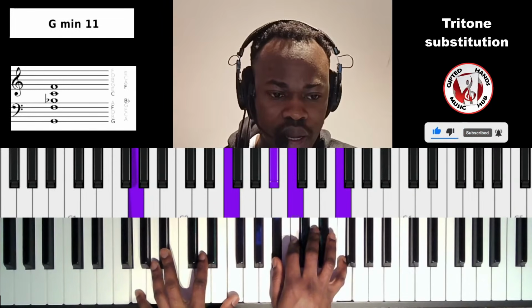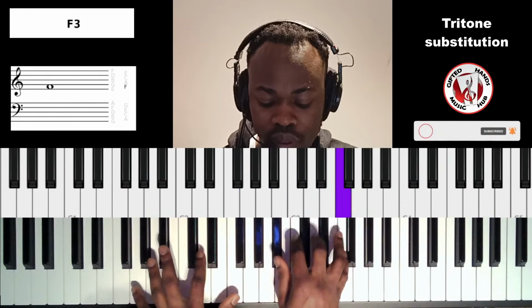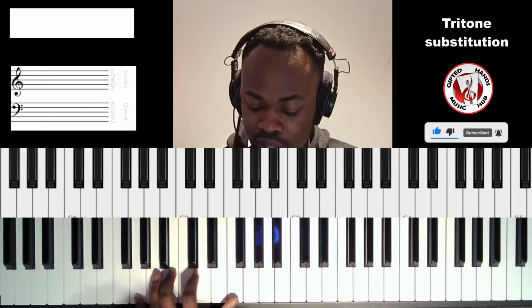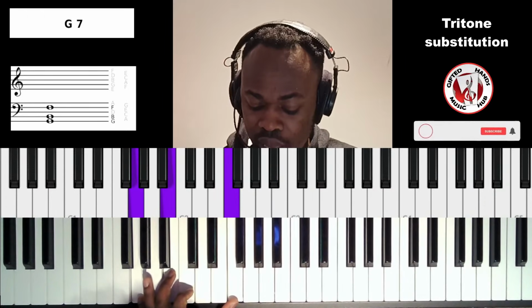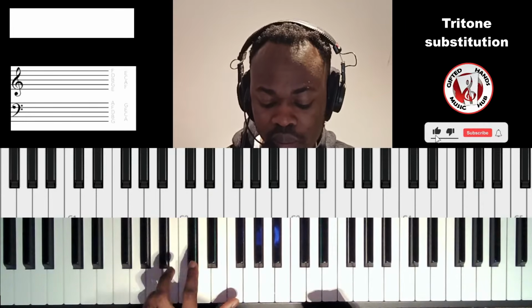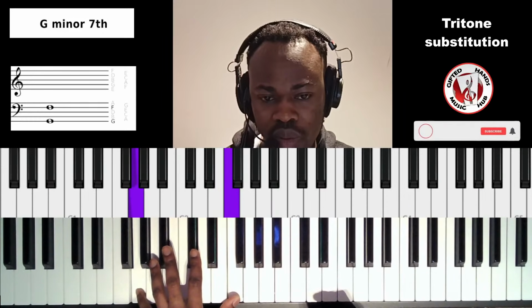That's one reason why I would omit them. And then it can also mean a dominant 7, because if I shape it like this, it has now become G dominant 7. So in this lesson, you're going to see me doing more of these shell chords on my left hand. All right.